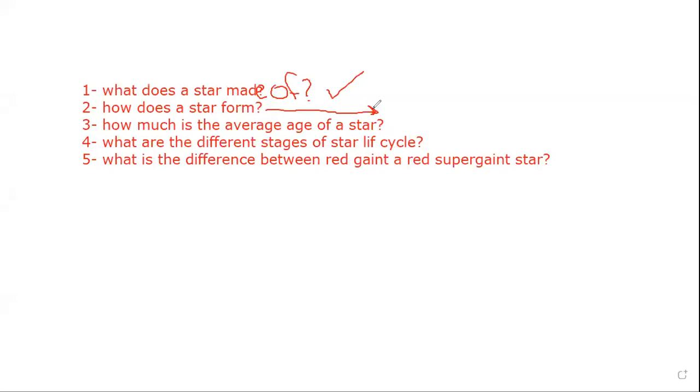So in this kind of reaction, we call it nuclear fusion. And that produces an enormous amount of energy, which makes this gas start to glow and become bright and emit a lot of heat and light, radiation. So now we could call it a star. Very good. Is there anyone who cannot understand any of the first two questions, guys?